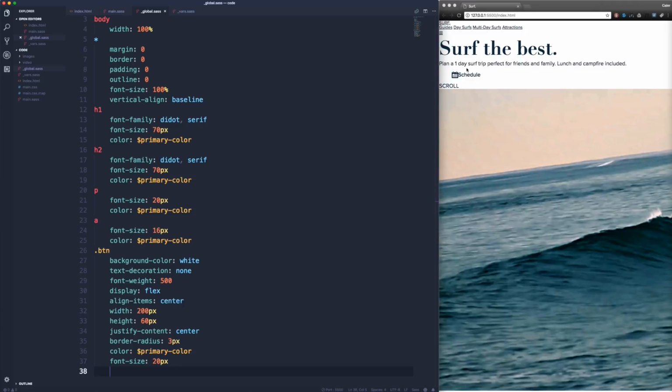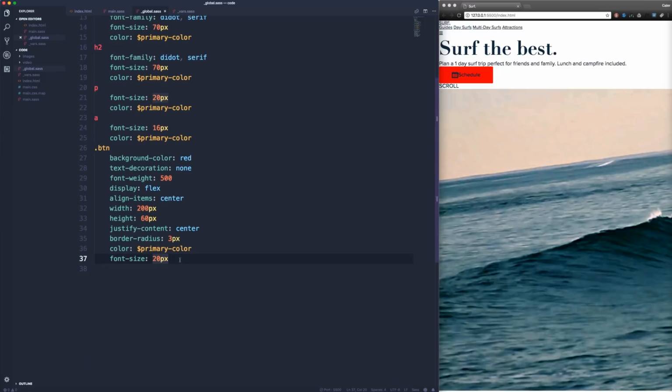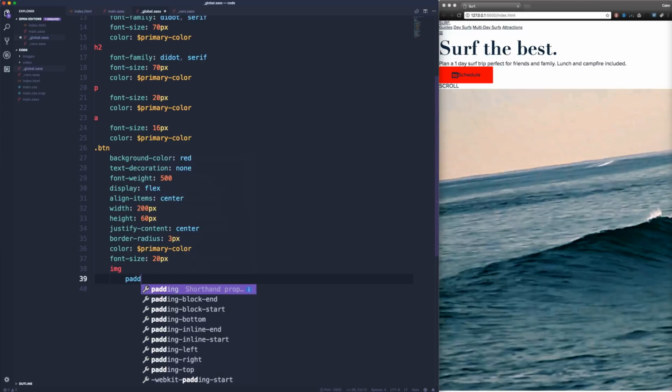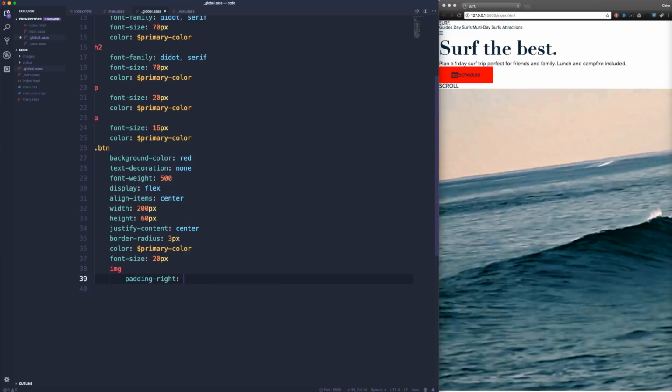So we really can't see much here since this is white. So I'm going to quickly change this to red. And now you'll see our button coming along. So next what I'm going to do is I'm just going to say image, and then I'm going to make sure I'm tabbed in. So now technically we're saying .btn, and then we're targeting the image, and then we would open our curly braces in CSS. So that's what that is doing. And we're going to say padding, and I'm going to add this only to the right, and that's going to be 10 pixels. So now we have some space in between our icon and our text.